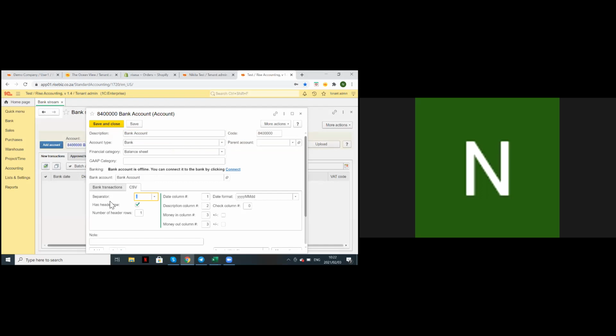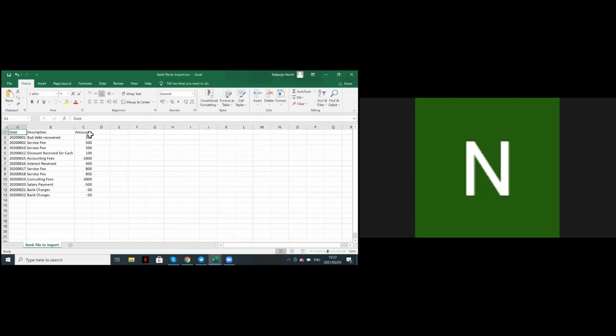So as you can see, it's asking me for a separator and it's a CSV. So in my laptop, it only works with a semicolon. I don't know why, but in other laptops, when it's CSV, it's a comma. So that's why I've selected semicolon, and it asks me if my file has a header and how many rows my header is. Okay, I open my file and I can see it's 1 row, and yes, it has a header.